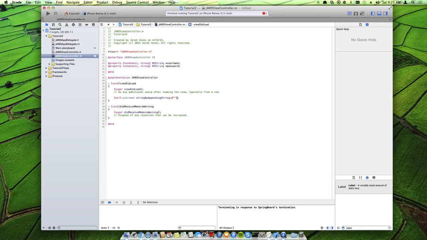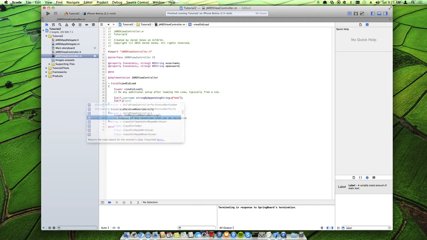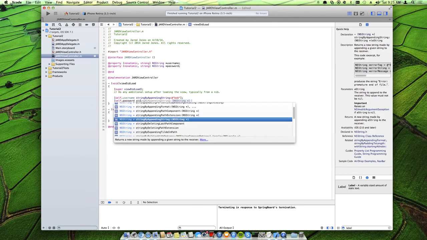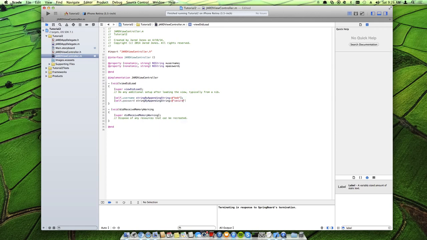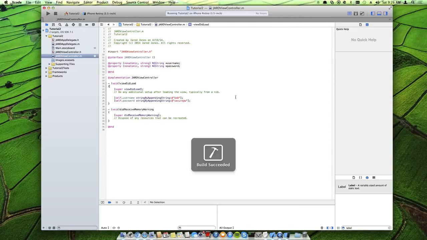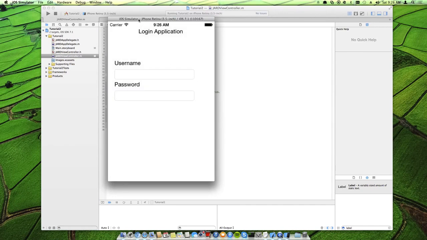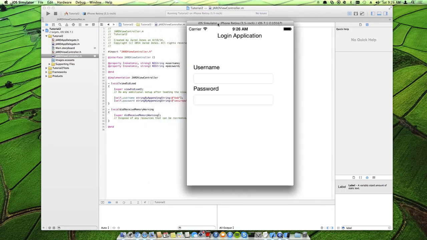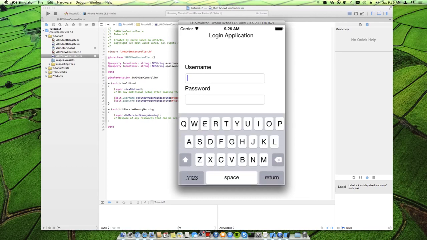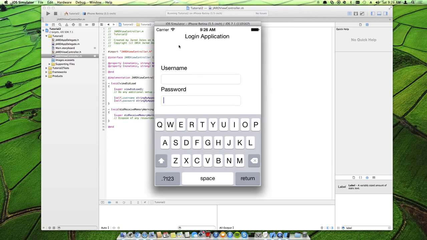And let's go ahead and create a username. We'll just call it Bob. And let's create a password. Secure password. Let's see what happens if I try to build. Okay, so everything's up and running. So far, we think everything's good. Notice that if you click the two UITextFields, you can't click away and close the keyboard. Let's go ahead and fix that now.